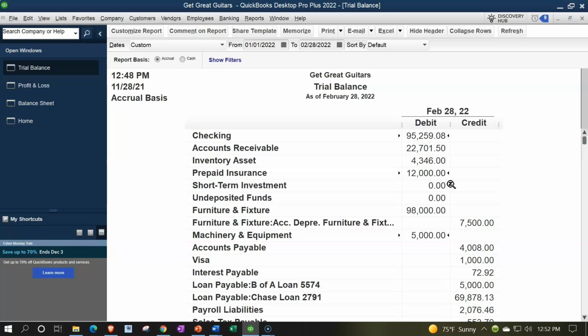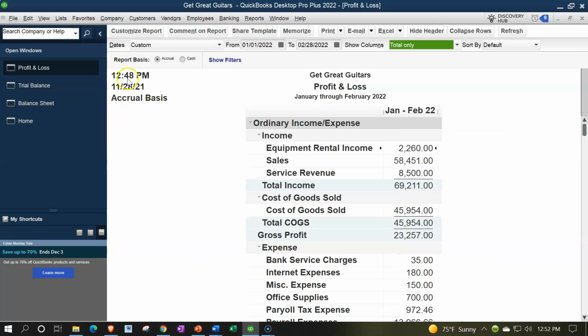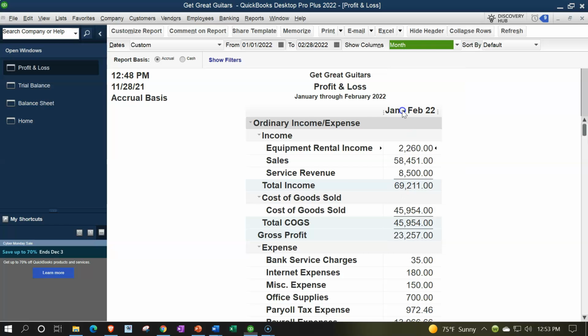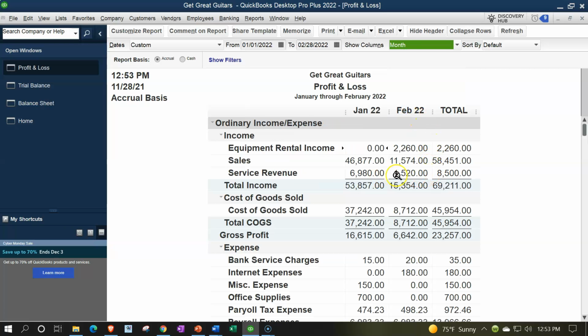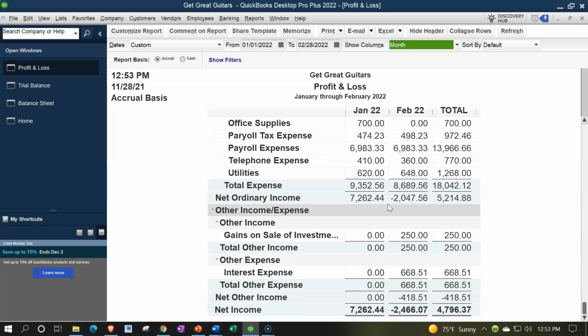So note, if I go over, for example, to the profit and loss, and let's take a look at this P&L on a monthly basis and do the side-by-side comparison by changing the totals to the month. So now you can see this side-by-side comparison. And again, if I put this prepaid insurance in there as of January, you would have a large expense of $12,000 down here of the insurance, which would take this to a negative, which would skew the comparison when I compare what happened in January to what happened in February.